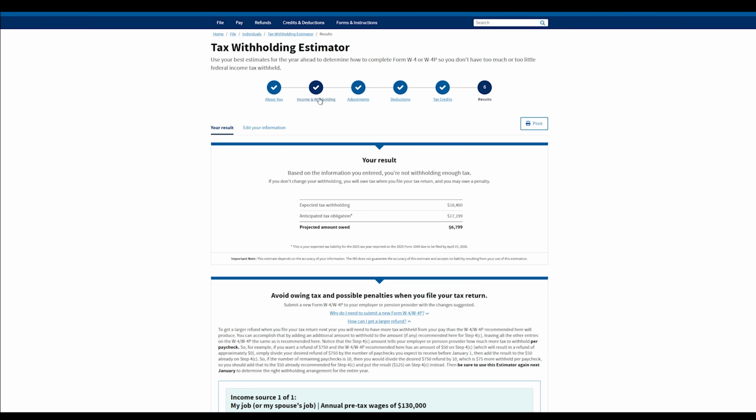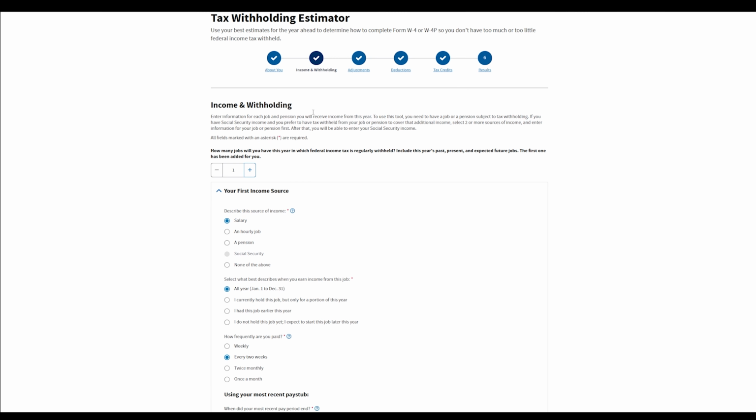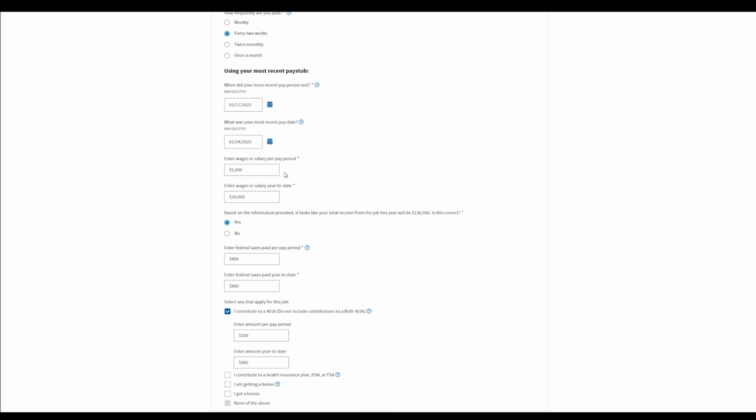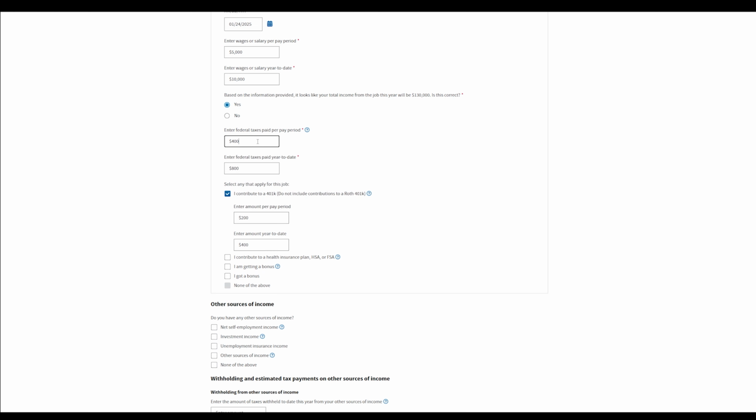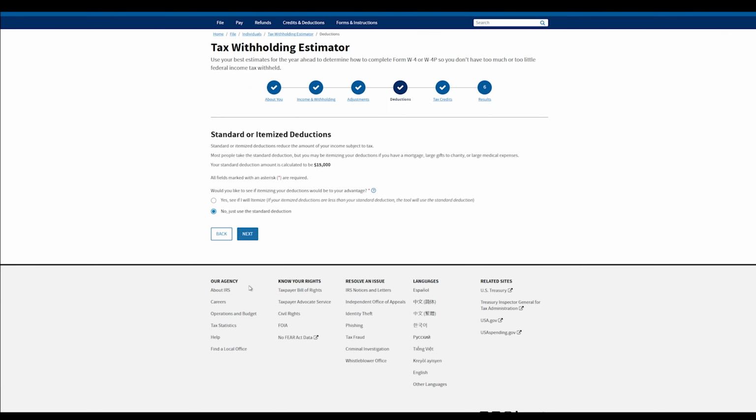I'm actually going to go back into it and see how much I could make it change. Okay, let's say that instead of $400, we want to up it by $200. So we're going to say $600. And then this would have been $200 more per paycheck. So then we would have gotten, let's see, $1,200. We're going to hit next and see how that adjusted.